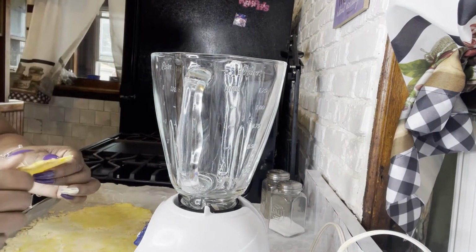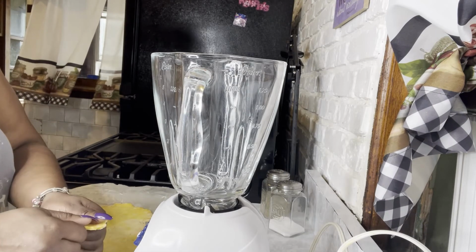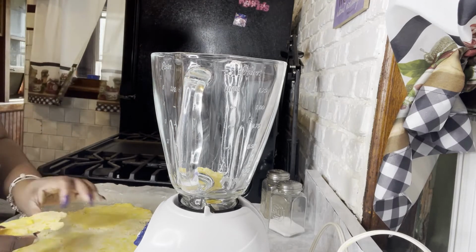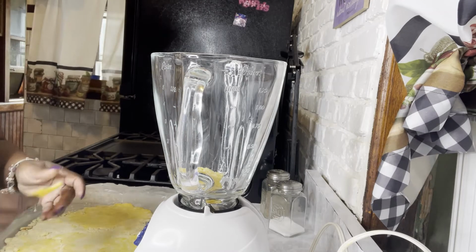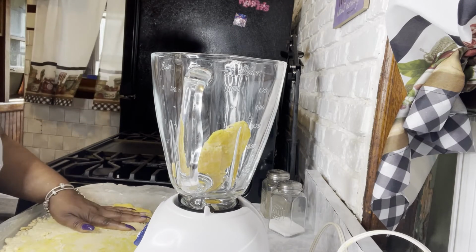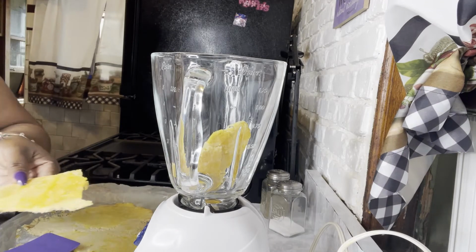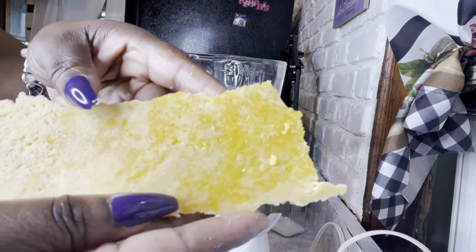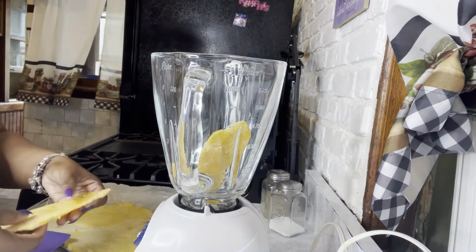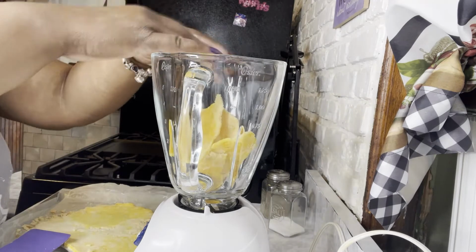Don't use those. Break them off. You don't want to use those. Those aren't good. And don't overload your blender or your mixer. All right, so I'm going to use these big pieces, but we just want to make sure. That's what you're looking for, this to break off in planks like that, and that's good. So you're looking for the bottom basically to look like this. So you got your white part, got your yellow part. This is good. When you see any brown, don't use it.